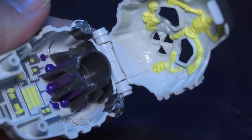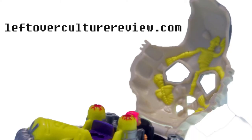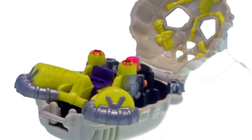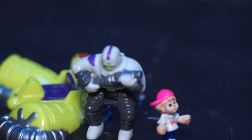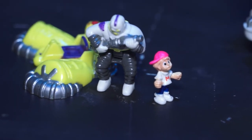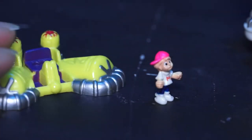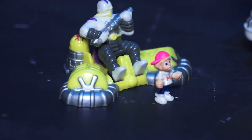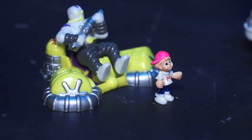They really nailed the colour scheme and the details are minor but they really add to the environment of the play set. The biggest piece is the hover pod — it's got a place for the Mighty One to stand and grooves for the Nuke Ranger to sit. Personally I think the vehicle looks a little bit awkward just due to how much is visible from the outside of the set, so it really had to form two functions: one as a vehicle and one as part of the Nuke Ranger's mask. I feel like they tried to find a middle ground but it just didn't quite line up.